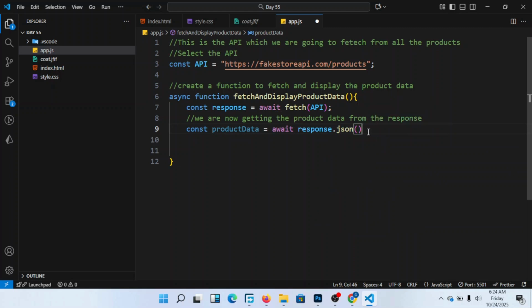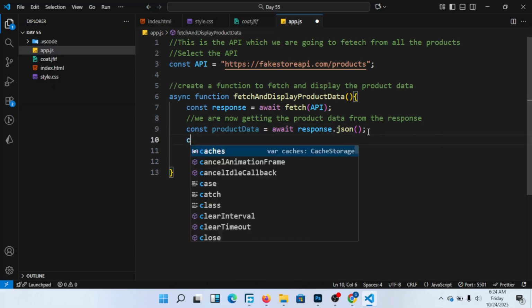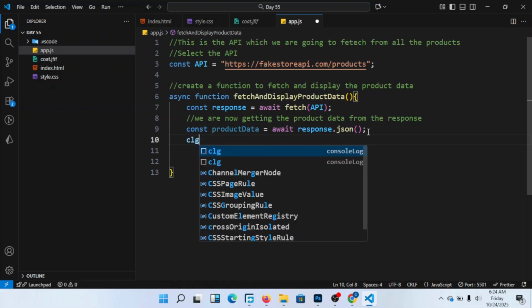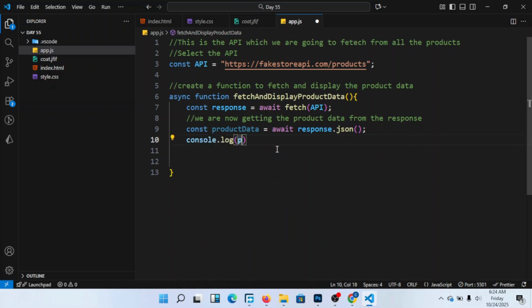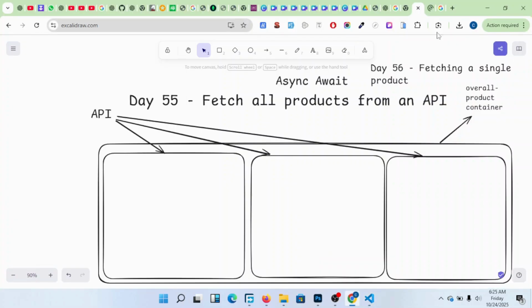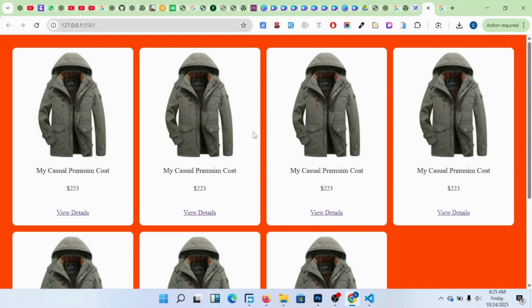So it looks like that. At this moment in time, I can even console.log the product data and see how the data looks like. So when I come here on my browser, you can see even how the data looks like. I come here and inspect.